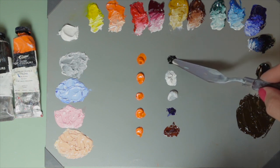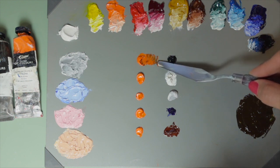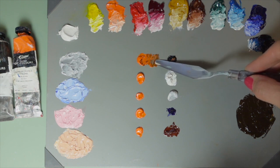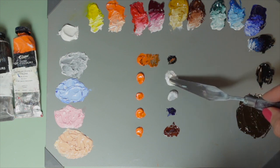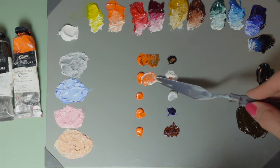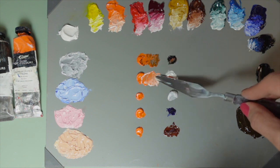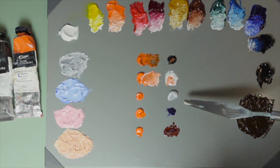So you can see if we mix just a teeny bit of black into our cadmium orange, letting it become progressively more black mixed in, it gets more and more desaturated the more black that I mix into the cadmium orange. So black desaturates a color and white does as well. So again, if we mix some white into our cadmium orange, the more white we mix in, the more desaturated the note will become. It's changing the value as well. The black darkens it and the white lightens it. But they do both desaturate the color.